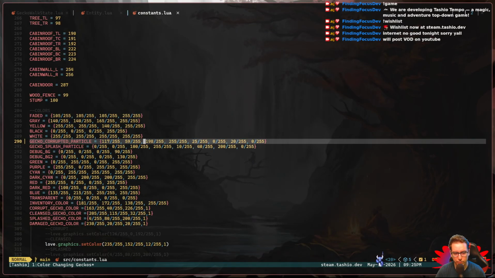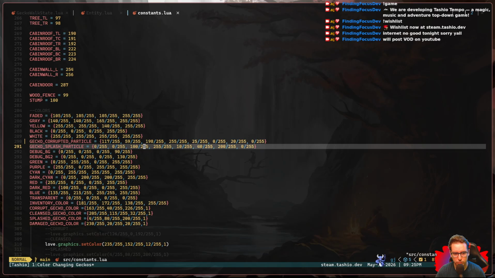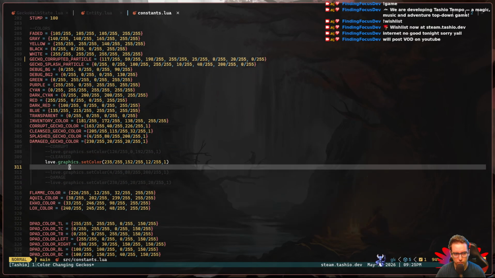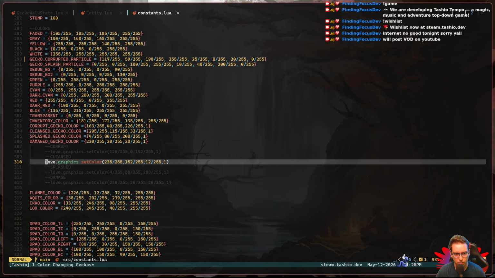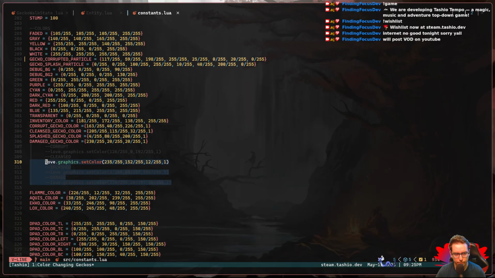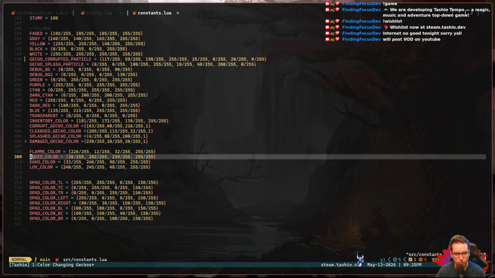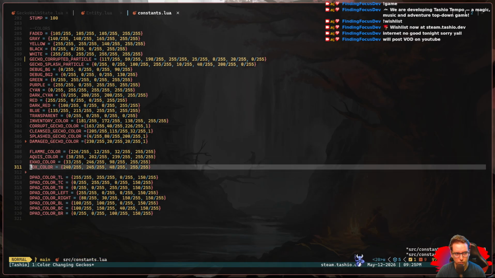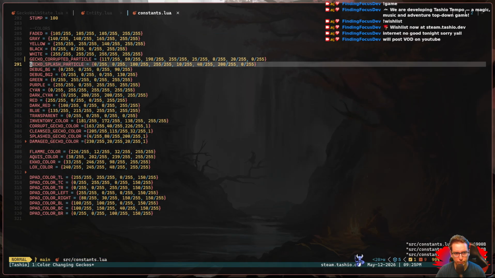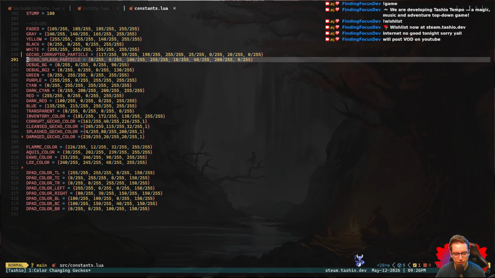Okay, let's turn off the render real quick for this. Wait, what are we doing here? This is all bad. Okay, we need to go to the collision render, the aqueous projectile.